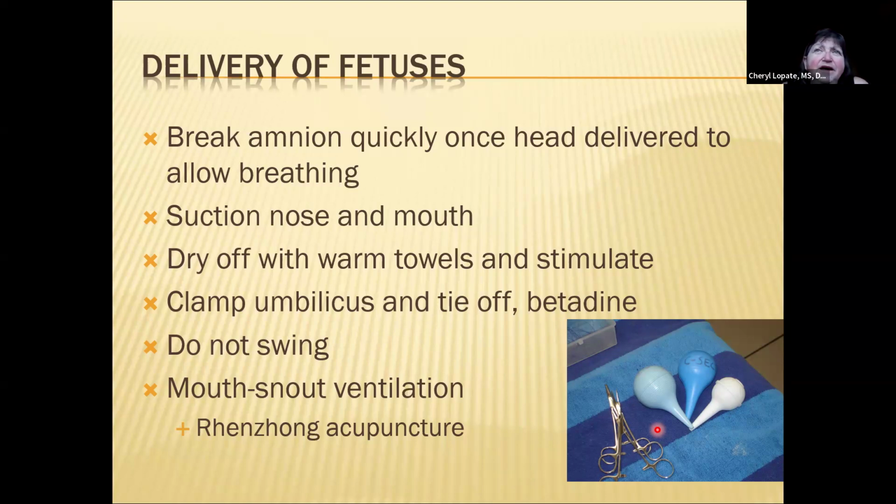They do have a lot of surface area, and they go from being at 100 degrees inside the bitch to a 70-degree environment. And so they chill very quickly. And when they get cold, that slows their heart rates and their respiration. So we want them dry and warm as quickly as we possibly can.